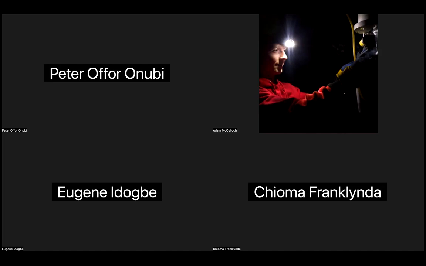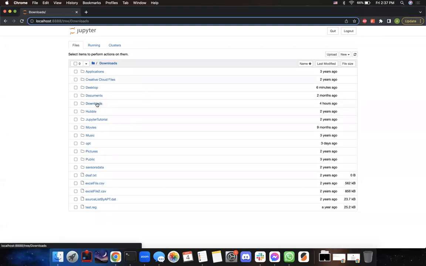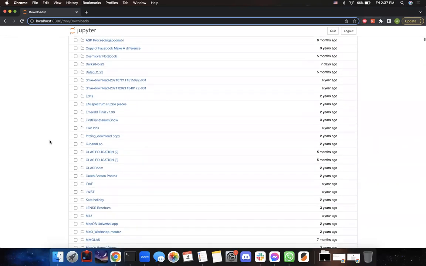Okay, so where's my Zoom window? There we are. All right, now you guys are going to see a great example of why you should always organize your stuff better than me. My downloads folder is a nightmare.